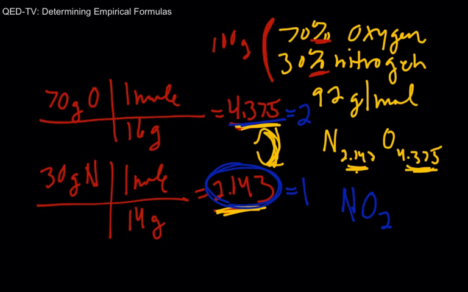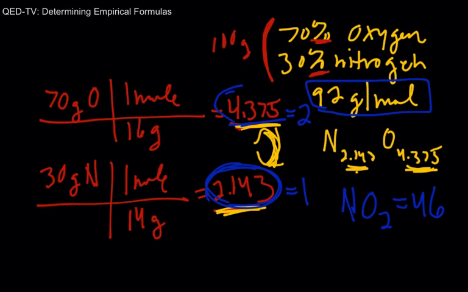So all we did in empirical formulas is we took our grams of our elements and converted to moles. But we didn't care about the moles. We found out the ratio of the moles, and that's how we figure out what our empirical formula is. Now, keep in mind, I want to know if this is actually the right substance. Remember, the substance we found here at the crime scene has a molar mass of 92 grams per mole. So I need to add this up and see if it's actually 92 grams per mole. Nitrogen's 14, oxygen's 16, another 16 would be 32. That would add up to 46 grams per mole. So this isn't the right stuff.